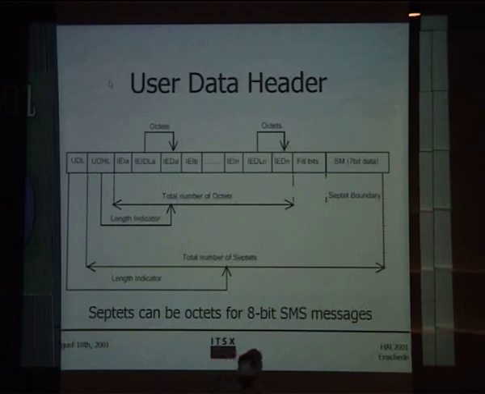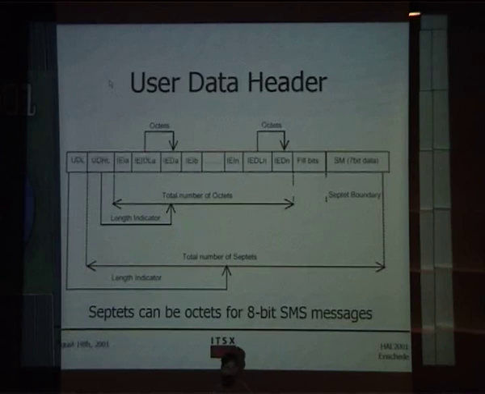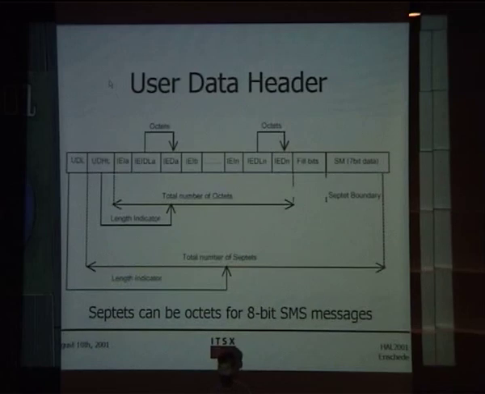As I said, there was a flag called the user data header indicator. What this does is you can send more stuff than only text messages. You can send ringtones, you can send logos, you can send key cards, business cards from your phone. And the way this works on some, not all, of the mobile phone manufacturers is by use of the user data header. The user data header is like a special header that gives you more information, a flexible way to add information to the message about what kind of message this might be.